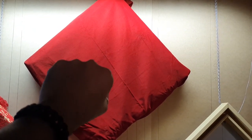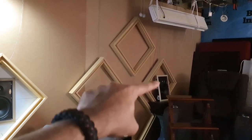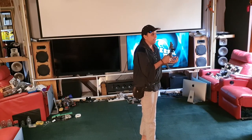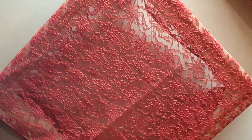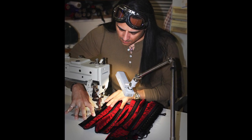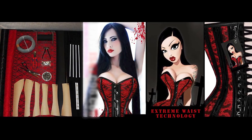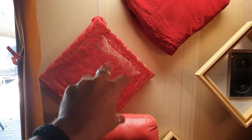And that is basically going to be an acoustic diffuser, as well as the one that goes underneath, and the same as that one up there and that one down there. But all of these ones along here are going to have speakers in them. And what I decided to do was use a different fabric. Didn't matter if it was different, as long as it was the same color. And look at this. This here is lace. I make corsetry. I use this for corsets. I make women's steel bone corsets for a living, and I use this particular lace in corsets, and I'll show you these corsets as well. I'll put a photo up. But yeah, that there is incredibly acoustically transparent, more than any other acoustically transparent fabric, I would say. But yeah, you get the idea. There will be a speaker in there, there, there, and in there.